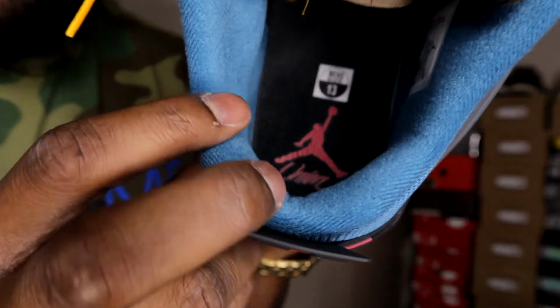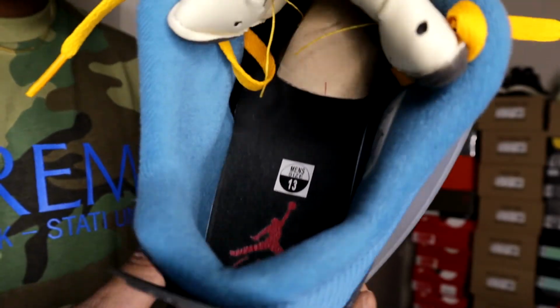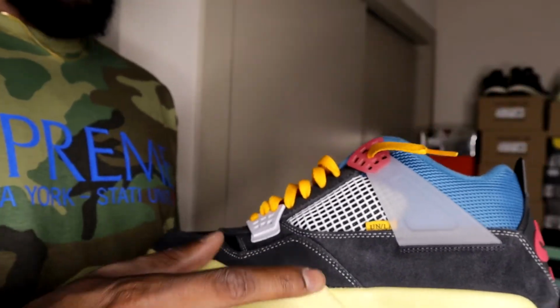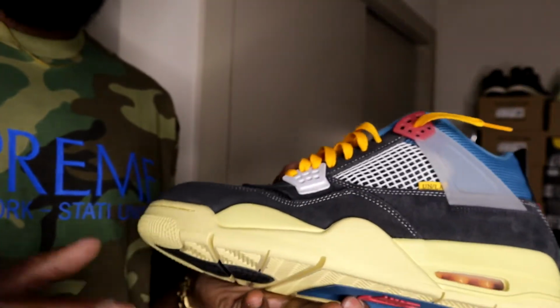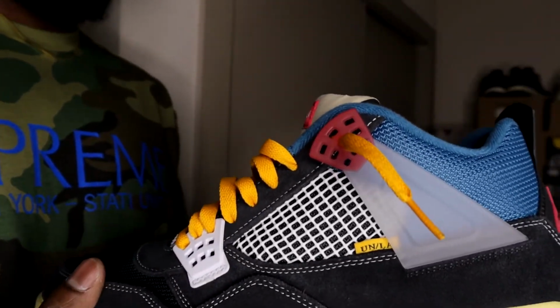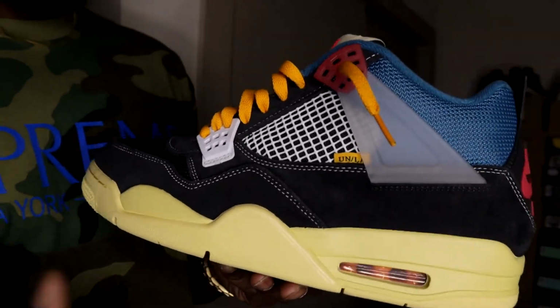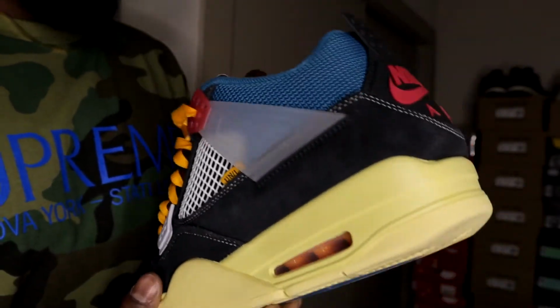Inner sole is just gonna be black with a red Jumpman and Union in there. I got a size 13 in these. Fit wise, these do fit true to size. They fit just like all your other fours. I don't have any fours in a 13, but I was able to rock out with a 13 because the 13 was going for cheaper than what a 12 is going for right now. And so I did rock out with that.